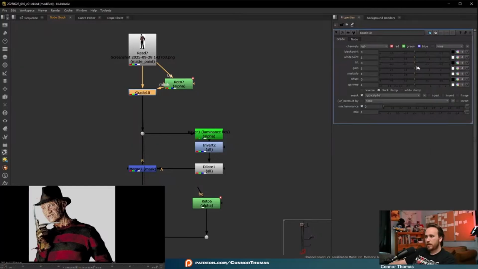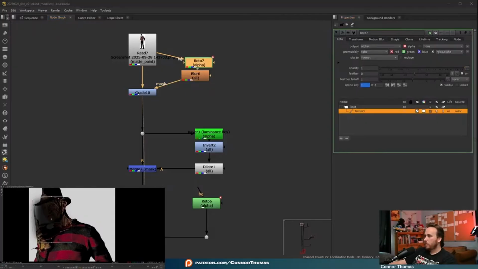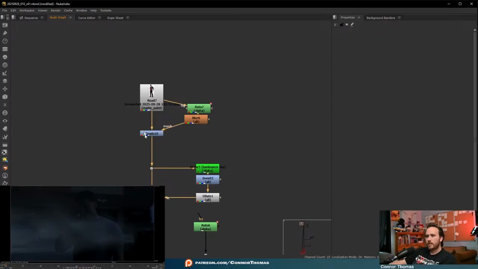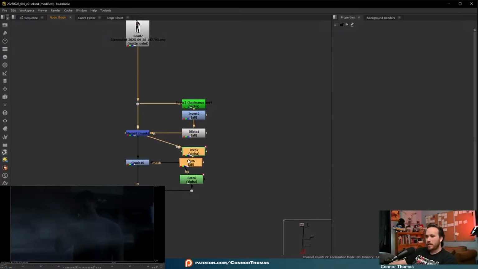Let's just pre-mult that. Change that to 50, I think. If we blur that while making this a little larger, I think it's going to get us closer to what we want. Oh, right. This has to happen after we apply the mask on all that. My bad. Okay, so now we're going to run into a problem where we're not seeing his face.